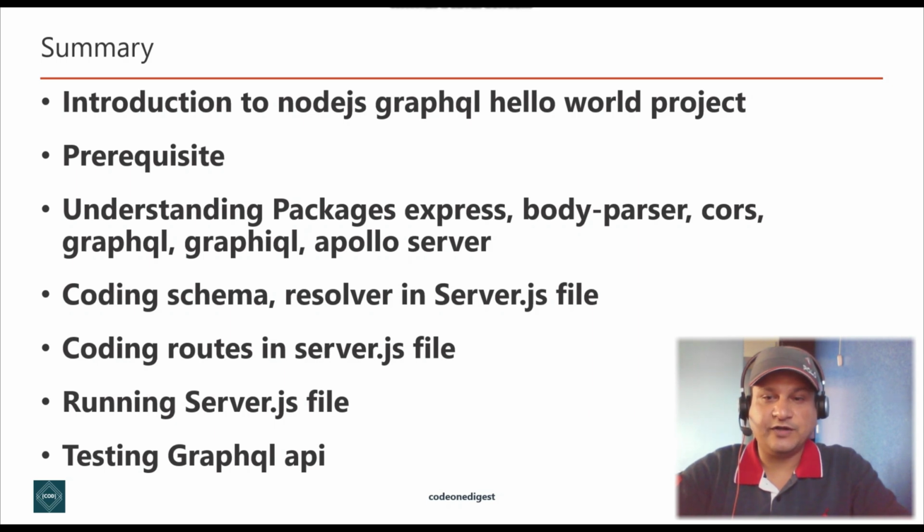Then I showed you the coding for the schema and resolver in the server.js file. I also explained the creation of routes, GraphQL routes, in the server.js file. How do you write GraphQL routes, right? Then finally we ran the application and tested the GraphQL API by hitting the GraphQL endpoint in our GraphiQL tool, and we successfully got a response.